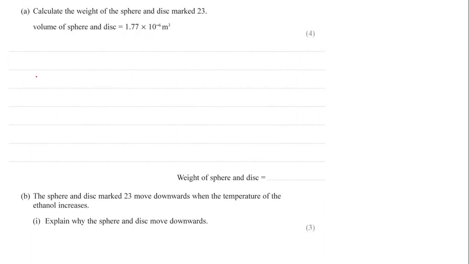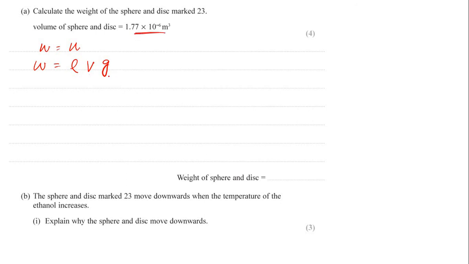So you know that we need to find weight. So weight is equal to upthrust. And upthrust is basically density, volume, acceleration due to gravity. So weight is rho Vg. And rho is the density of the sphere. V is the volume. So volume of the sphere is given, which is this.